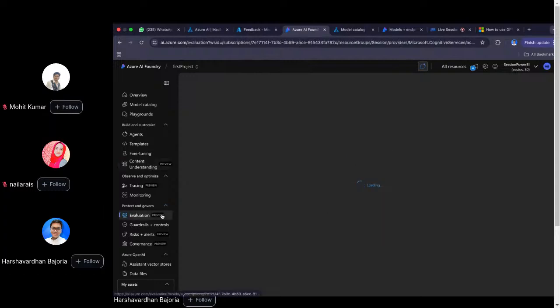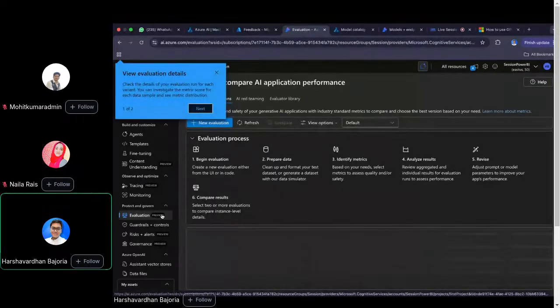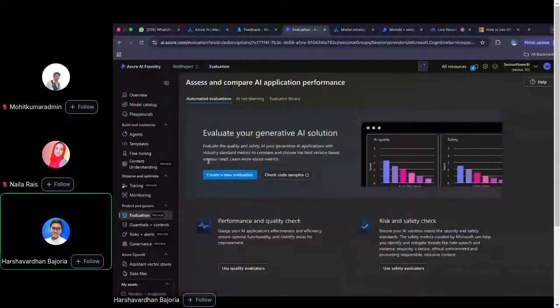Now, if you want to do anything with evaluation, understand how your model is working, or check the governance policies for all of it, you can actually do so. You just need to prepare the whole thing and get it checked out there. It's best when you want to give some benchmark or you want to give some safety checks to your clients in case you are doing it for freelancing jobs.